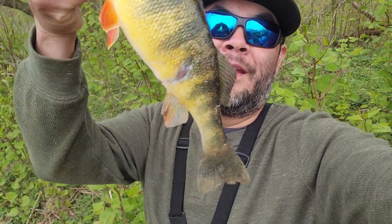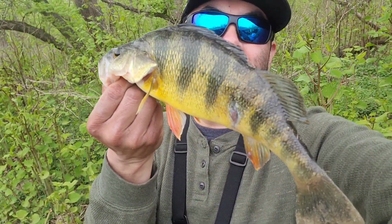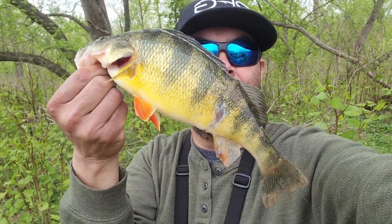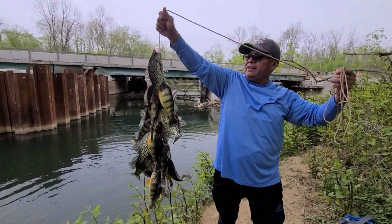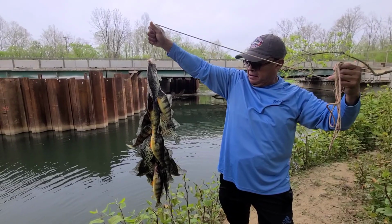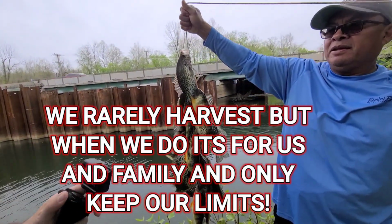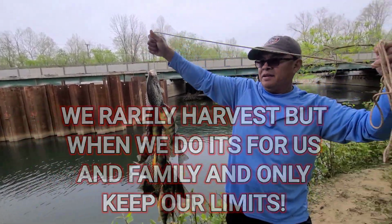Fishing fans, another beast. Another perch. I've broken my PB 3 times today in 1 day. That's funny. I've never caught so many yellow perch, but here you go. Another one. Okay, guys. That's a stringer right there for today. As I said, epic day. All nice yellow perch, crappies.